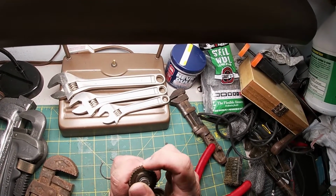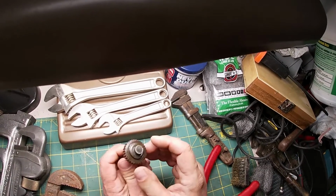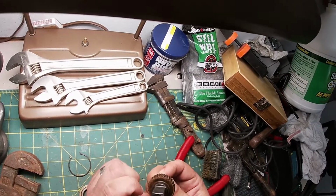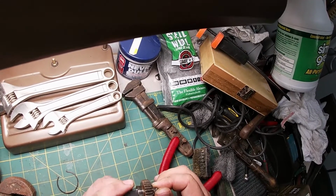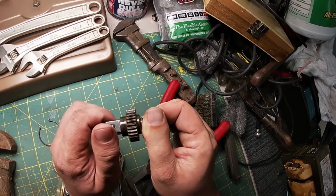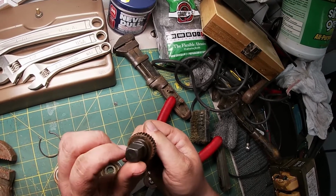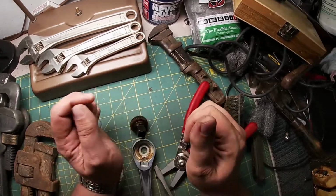Yeah, you know, I'm seeing some, I don't know if it's showing on the camera here, but man, this is sticky, whatever's in there. It is not good stuff, and I'm thinking these teeth are looking, here, I'm gonna kind of spin it around, just give it a look-see with the old eyeballs. I'm not seeing any big chips taken out, but it's not looking that great, but oh well.